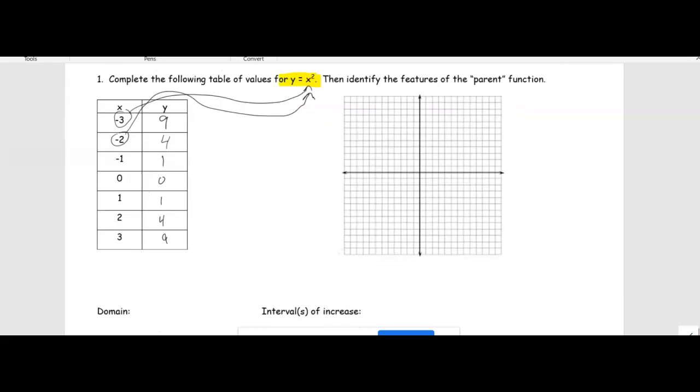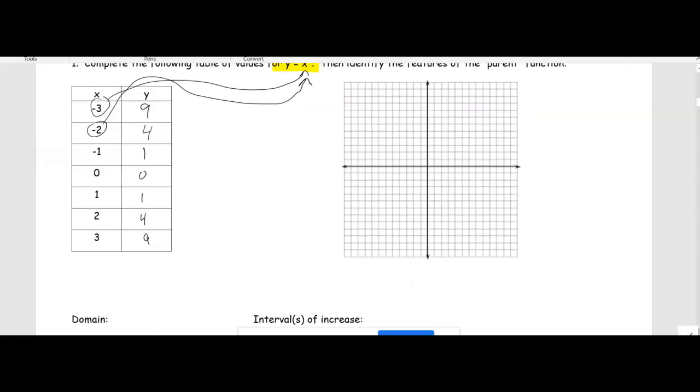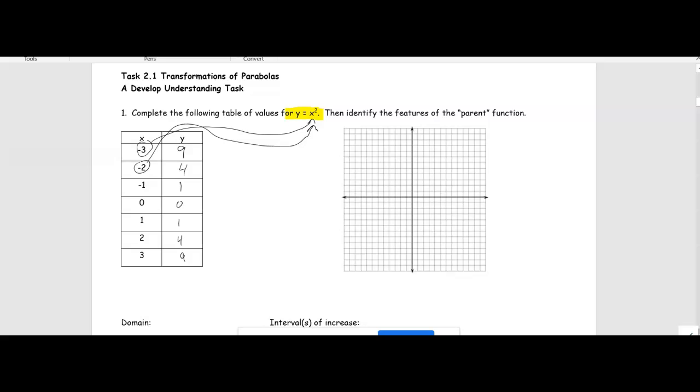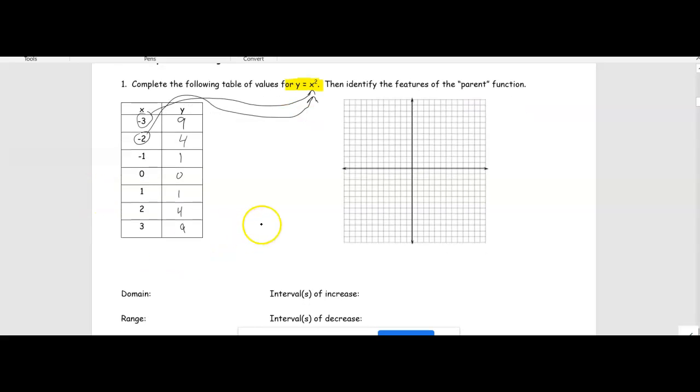So I'm going to make it a little bigger. All right, so -3. All right, so those are our 7 points. We should know this is a quadratic equation. You would have had that question a number of times.